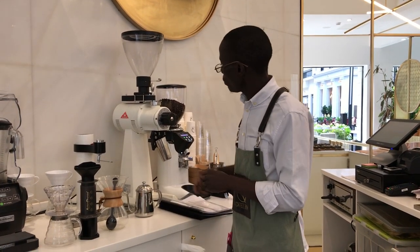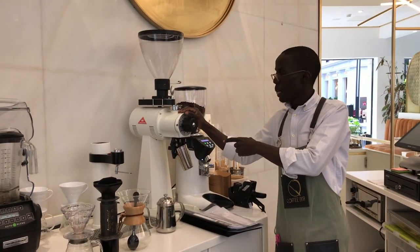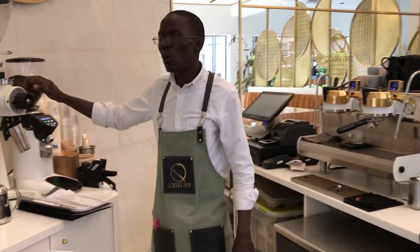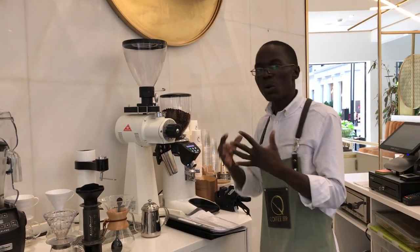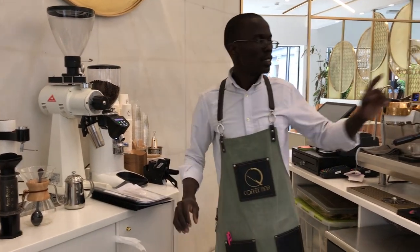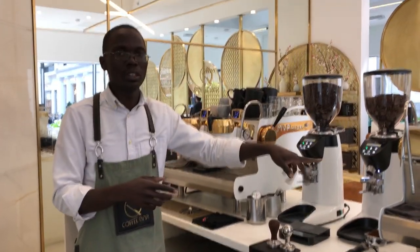Then we have another big monster here, my friend and my buddy. This is called a grinder. It is a commercial grinder. I showed you a small grinder earlier, but we also have a big commercial grinder. It's used to grind coffee in huge quantities. The only difference between this and the small one is that this one is automated.